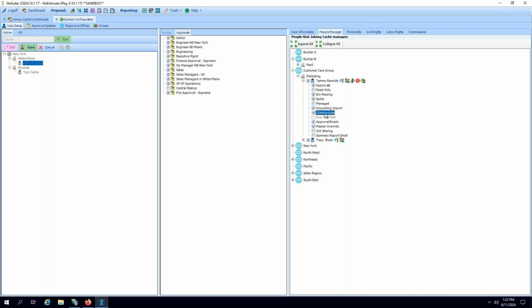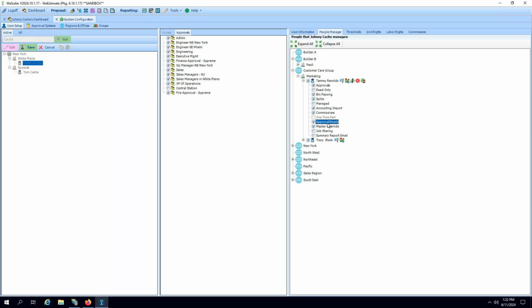Commissions allows you to manage the commissions for the selected user. It also allows you to select them during the commission merge. We have a commissions merge as well, right next to the main merge. So you have this commission checkbox turned on, you can then search for them here. Having this checkbox enabled allows you to see the commissions tab within the quote. If you don't have it turned on, you just wouldn't see the commissions tab. The commissions tab is generally only shown for the owner of the quote, but this is like an admin feature.